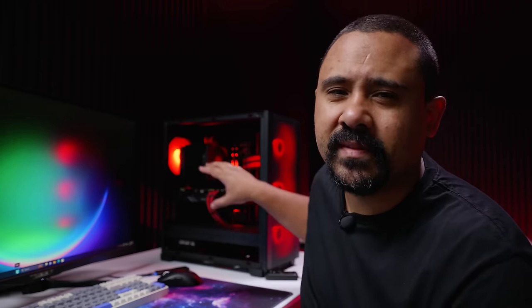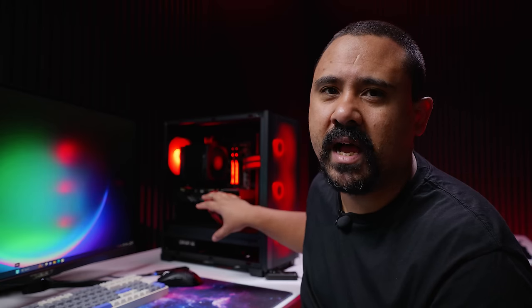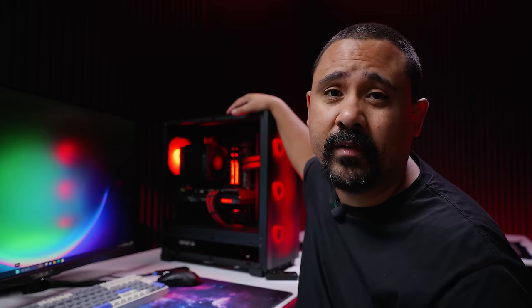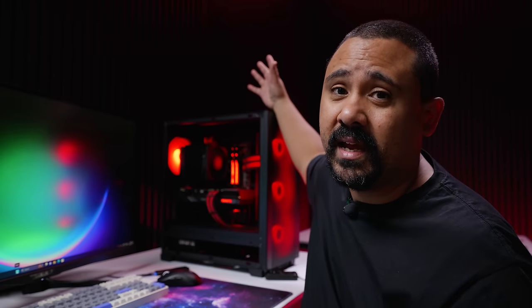Also, the power supply in this system is an 850 watt power supply. You don't need 850 watts for this. You could probably get away with a 650 and you'd be just fine. So there are heaps of little places that you can save money with PCs like this. But as I said, the price for something like this with these exact specs is going to be around $1,800 Aussie dollars. So yeah, again, not terrible value, but a lot of unnecessary stuff in here.